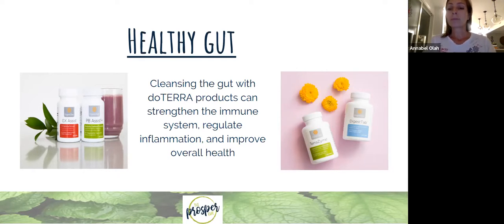Over on the right, part of the detox that we do, which you could take daily regardless, is the Terrazyme. The Terrazyme helps break down the food and then delivers the nutrition to the body the right way. So it just helps support the breakdown process and delivery of the nutrition. That's a big deal. Especially if you have stomach stuff or you know you're going to eat Chinese food or something like that, you can reach for these.